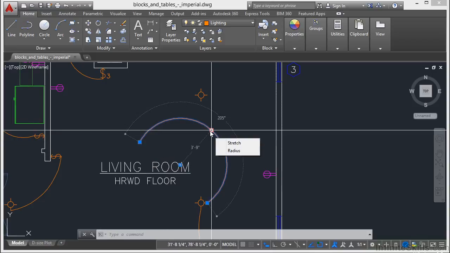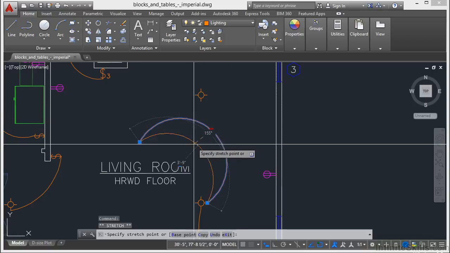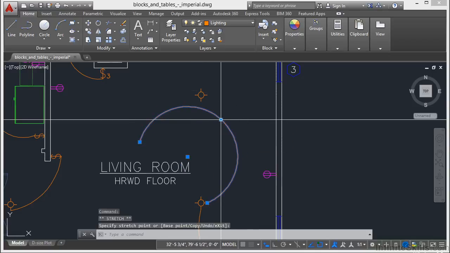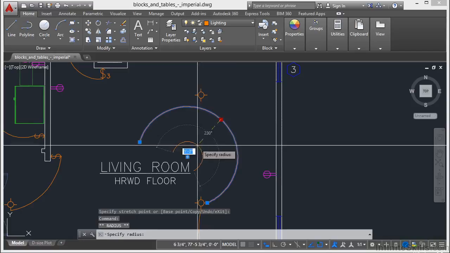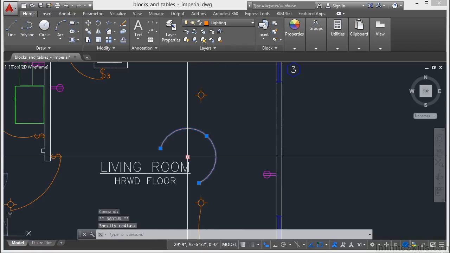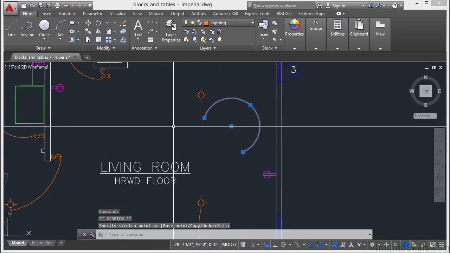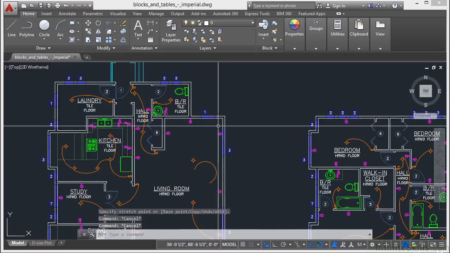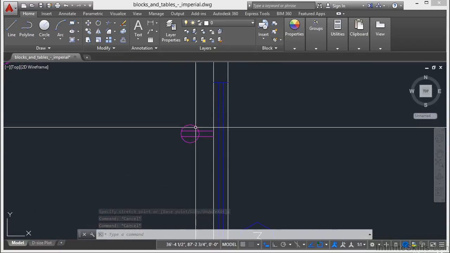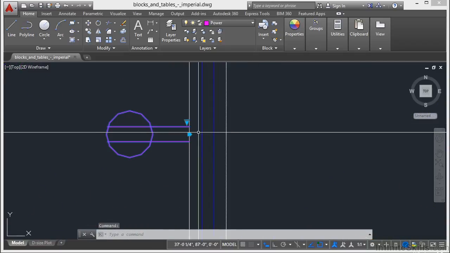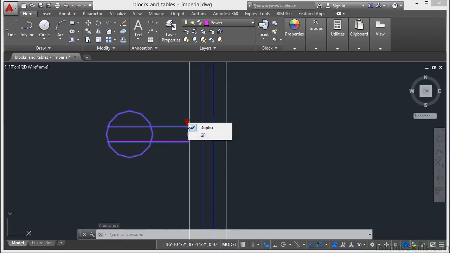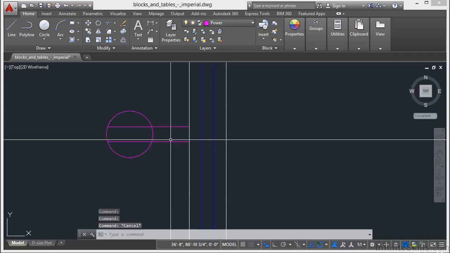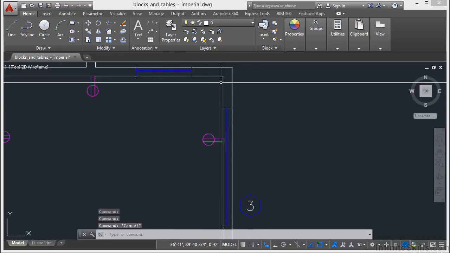Now on the quadrant of an arc, I have 2 options, stretch, which is using the stretch on that midpoint, or radius. Now I'm shrinking the radius and the center point stays the same. Now the center point grip of an arc is just a move command. Now a lot of different objects will have very similar types of grips. This is a block. It has some grips. This is specifically a dynamic block, which allows it to do certain things. That will depend on the block itself.